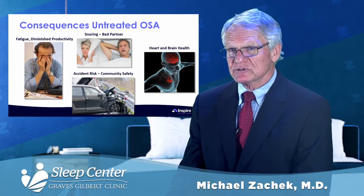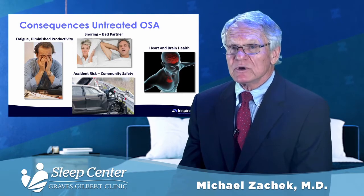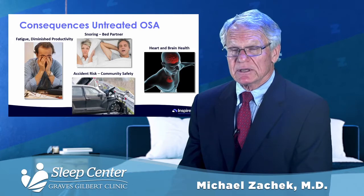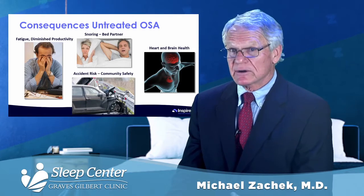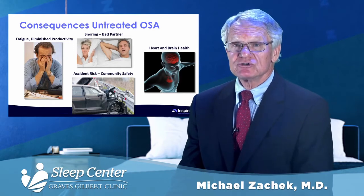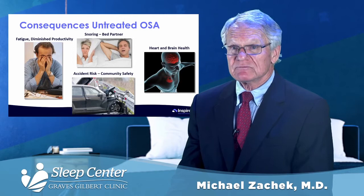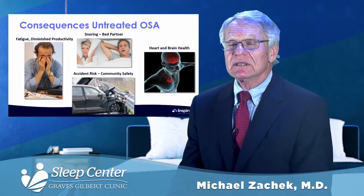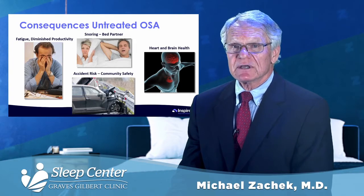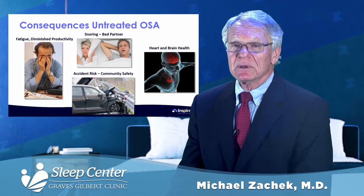When the airway blocks off, when air isn't moving, when the oxygen level is low, we see problems because the heart is stimulated, because the blood pressure is higher. How does that happen? We have to give ourselves little shots of adrenaline in order to open up the back of the throat. Those shots of adrenaline are good for the airway. They keep the airway open. But unfortunately, they stimulate the cardiovascular system, so all the blood vessels squeeze, the heart rate speeds up.